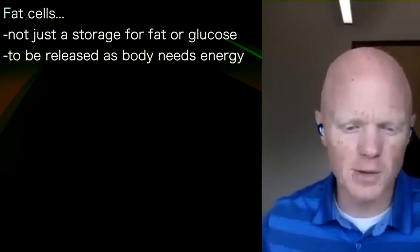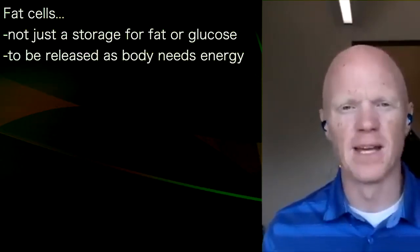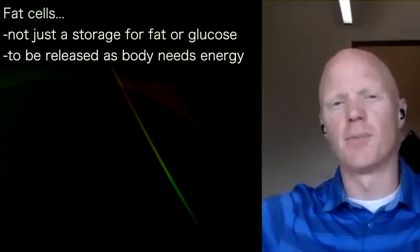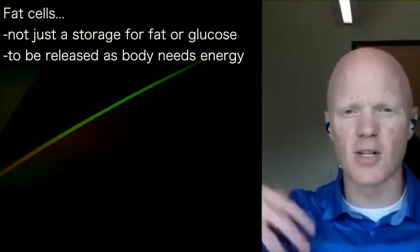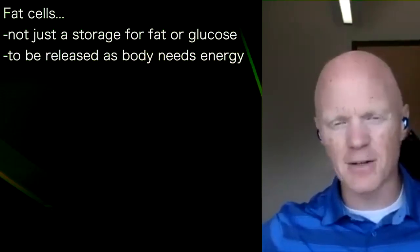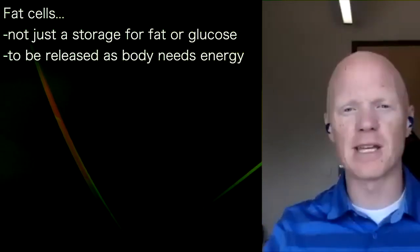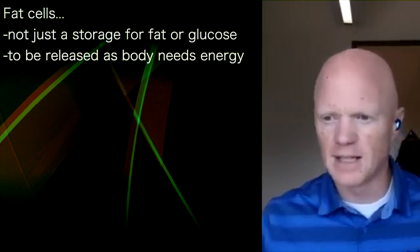When people think of fat tissue, we typically think of fat as this inert storage depot — basically a fat cell that is just pulling in fat or glucose, turning it to fat, and then just holding on to it, storing energy. When the body needs energy, for example when insulin is low, it can start to release that energy to be burned by the muscles.